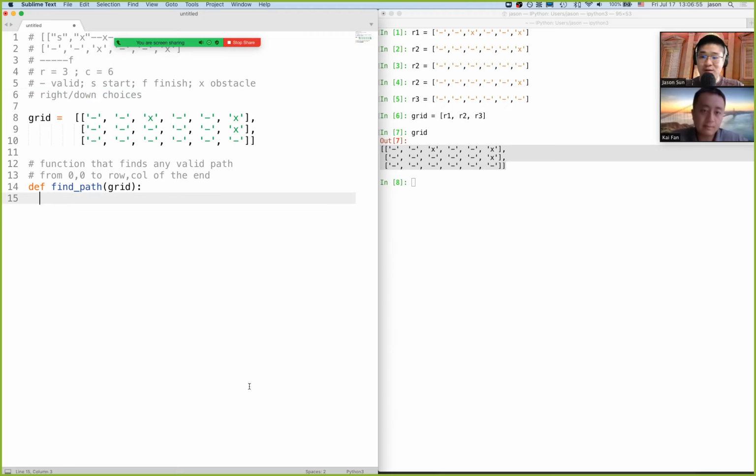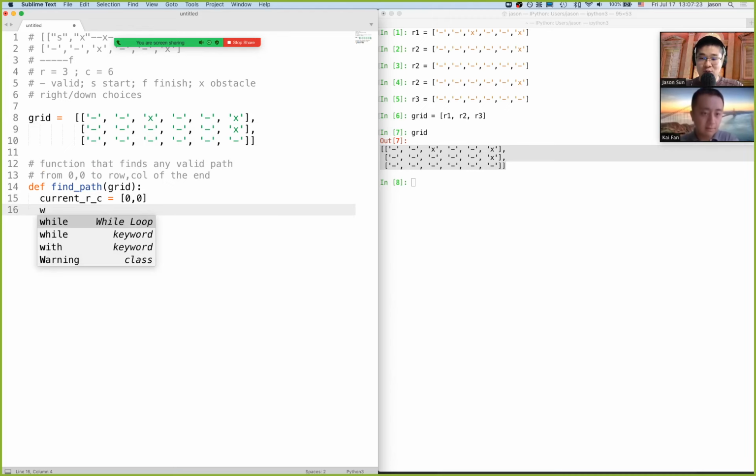So we can maybe do that later. So for the current position, we're in 0, 0. Current row column, okay? So that means we're at 0, 0.